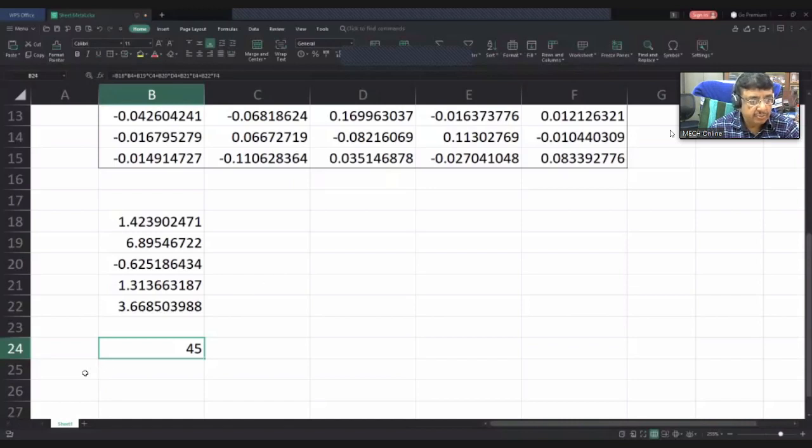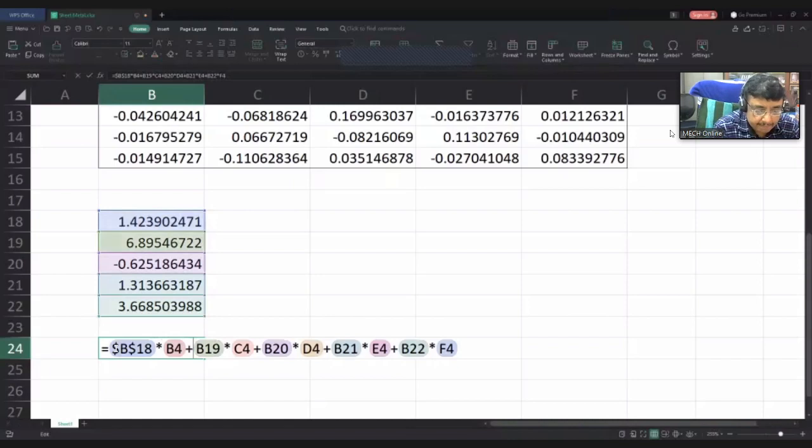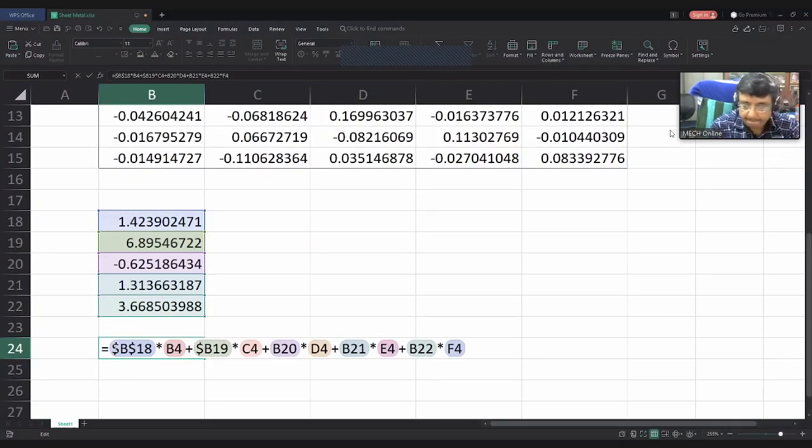So what I will do, I'll put dollar mark here.